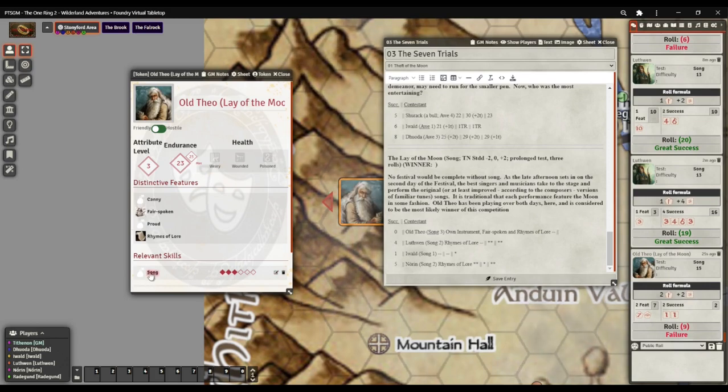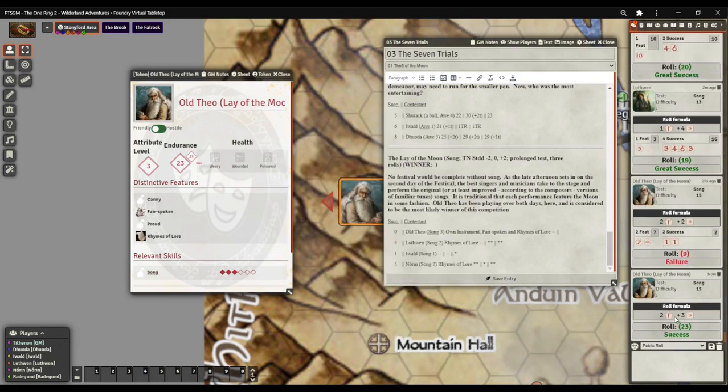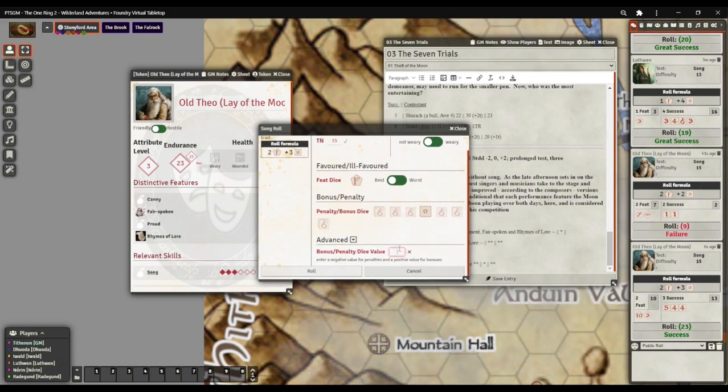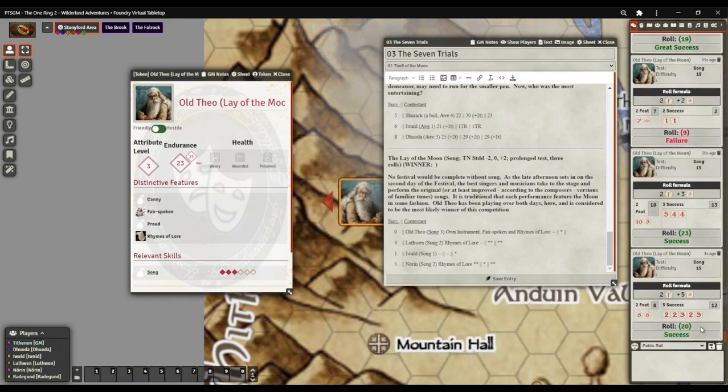Okay, so the second one, I'm going to leave that at zero. That, of course, is a success, but it's only worth 1 point. Okay, and then his third one, which is going to be a bonus of 2. Okay, and roll. Okay, that's a success for all those dice, and he still only got 1 point out of it. Okay, guess who won that one? Noreen.